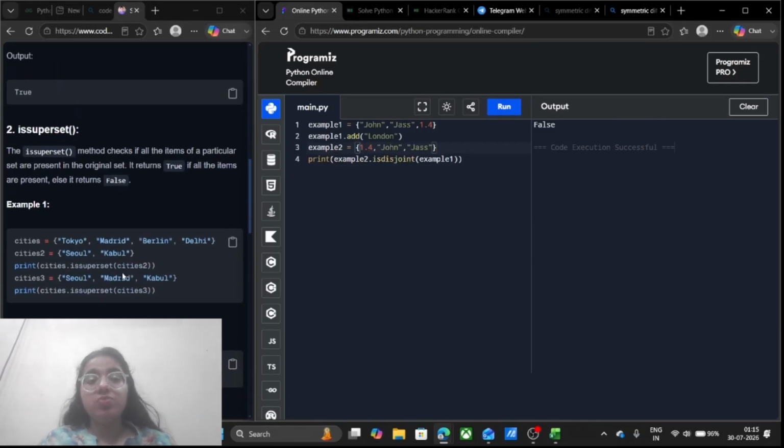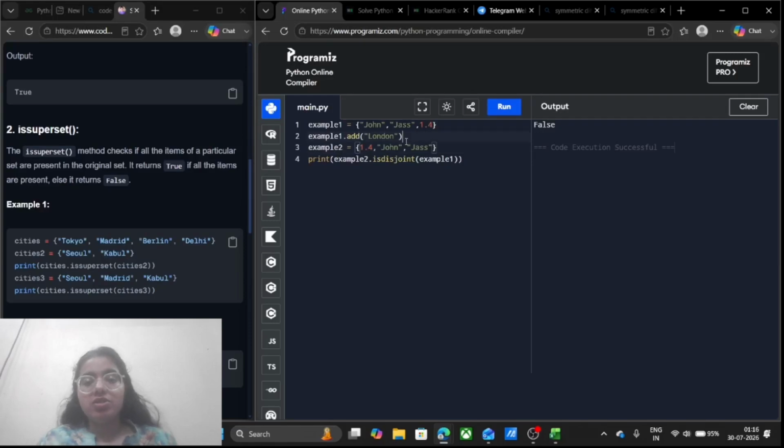Talking about is superset, it is used to check whether all the items of the particular set are present in the original set or not. If it is, then it is going to return the true value, otherwise the false value.